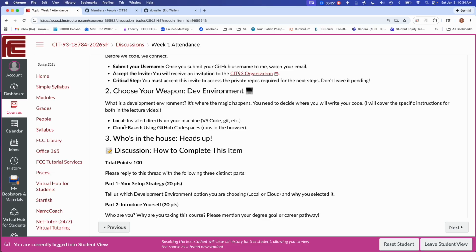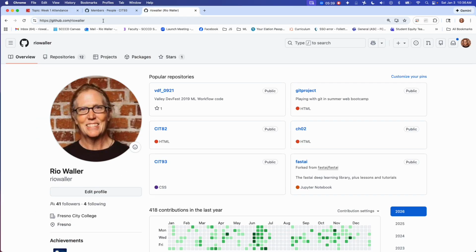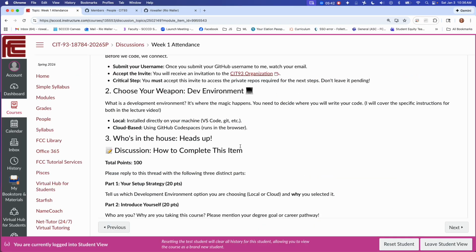Now, the downside of this is that it is limited to 120 hours, which only a few students have hit up against, and you can actually upgrade your account on GitHub to be a verified educational user, and therefore you get 160. Now, local doesn't have any of those time restrictions because you're running everything locally. The benefit is that I don't have to think about that. The downside may be if you're somebody that, in the course of your day, is at different locations, this would only be accessible to you at those stations, which I don't generally recommend because it can get a little confusing.